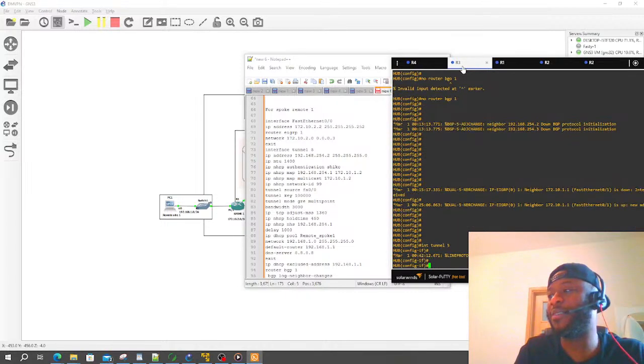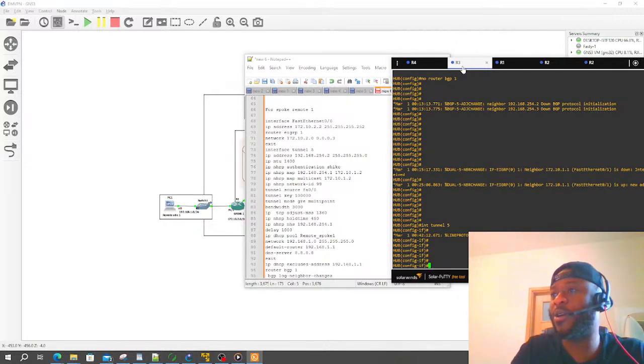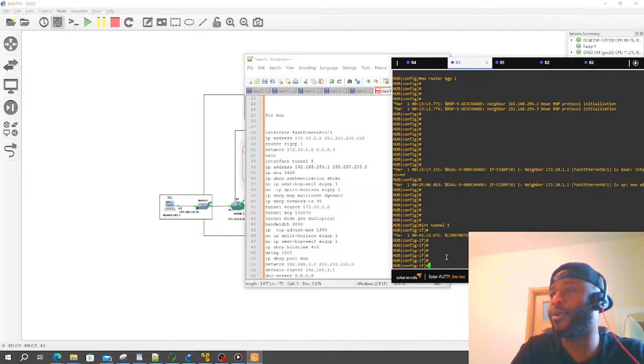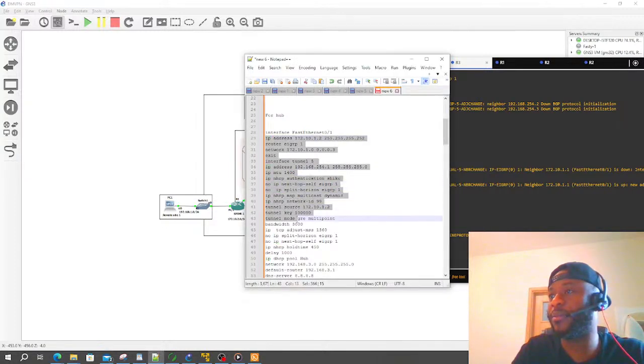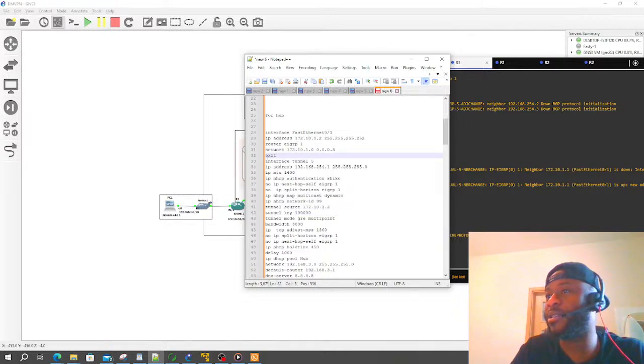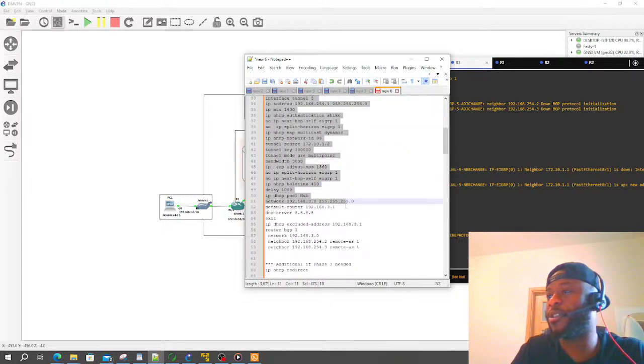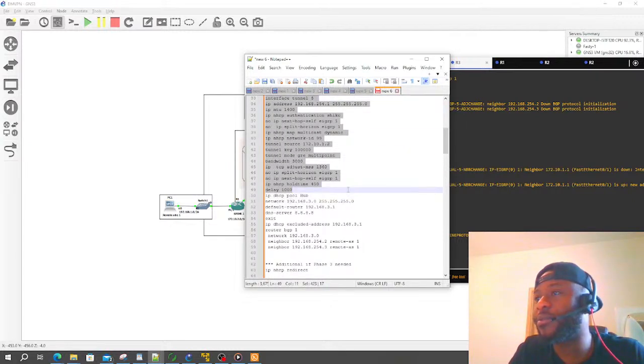We do almost everything we did there. So IP address 192.168. Well, I can just copy and paste it. You all know that already. Let me just copy and paste all this so that we don't waste our time. I already configured this, so I can start from here, just for the tunnel.